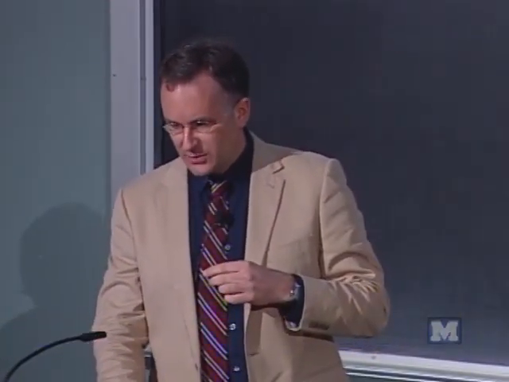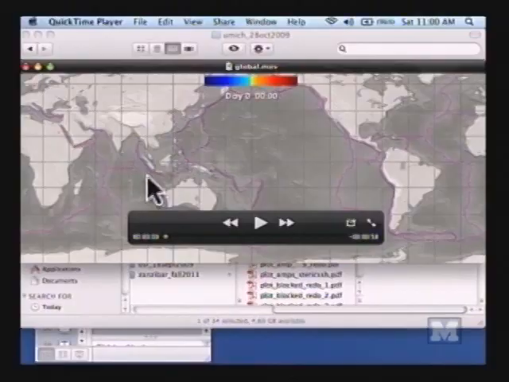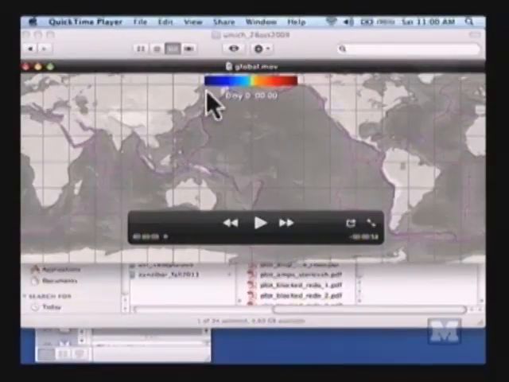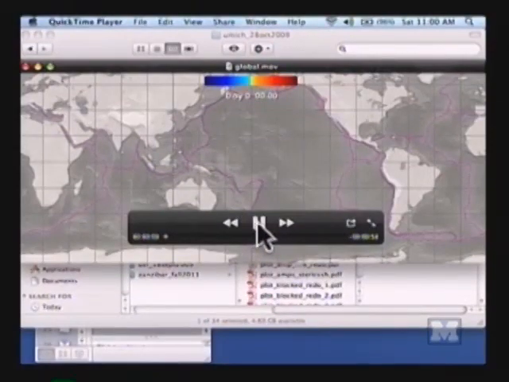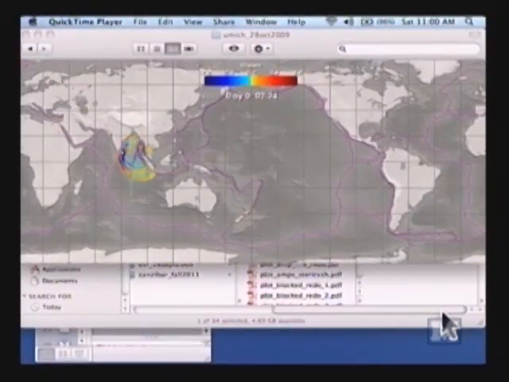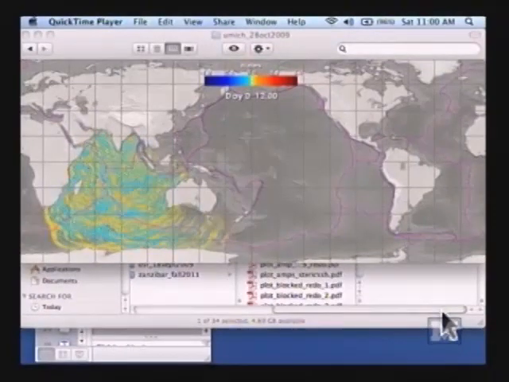So what I want to do now is look at some animations of oceanic motions for a little bit. Let's start with this one. This is going to show you sea level height. We haven't started it yet. Here's your scale for sea surface height, and here's the timing. When you see this, I think you're going to guess what it is. What happened right after Christmas in 2004 in the Indian Ocean? Yeah, this is a tsunami.